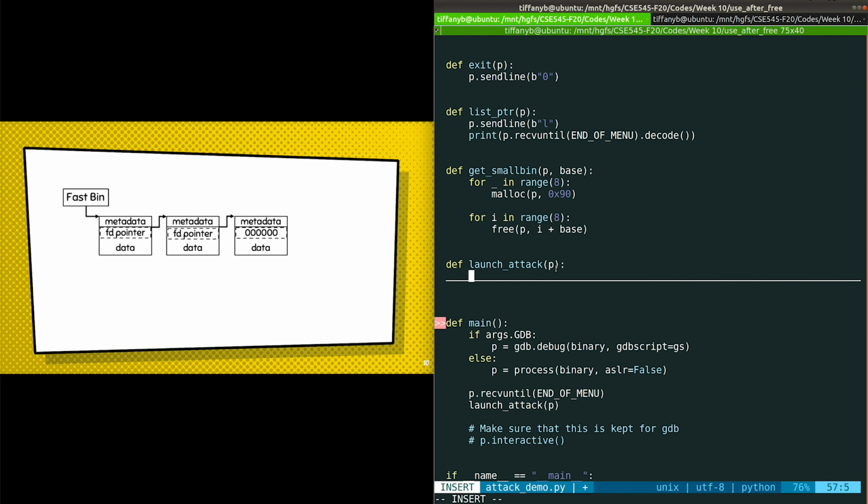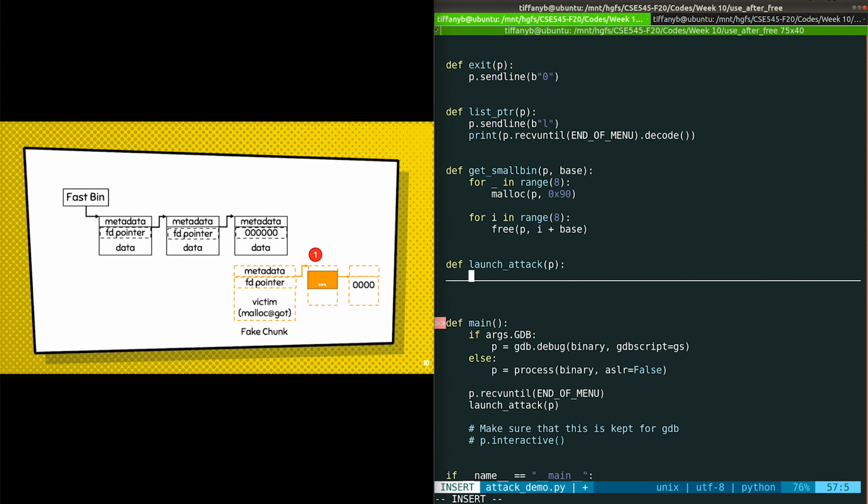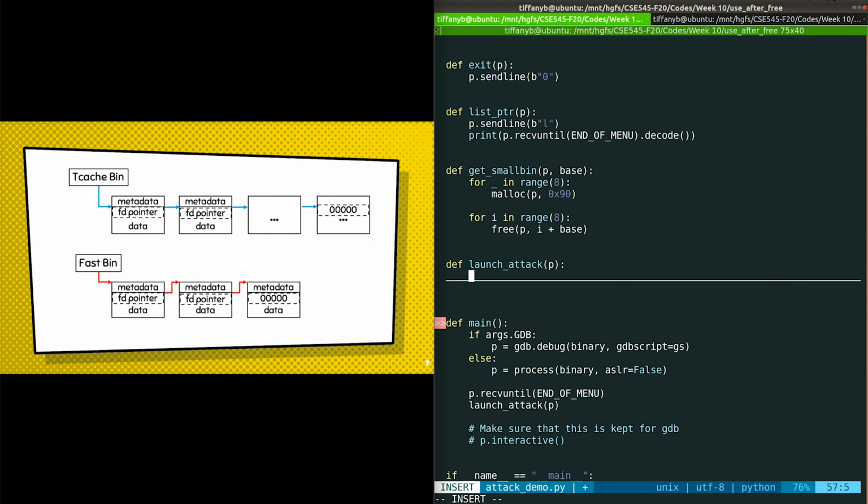If you still remember, in the beginning of the video, we talked about multiple steps. And the first step for us is to identify a victim place so that we can create a fake chunk. However, before that, we also need to make sure that there is content in Tcache bin and Fastbin. So I will write this as step 0, which is to prepare for Tcache bin and Fastbin.